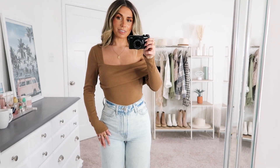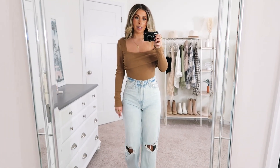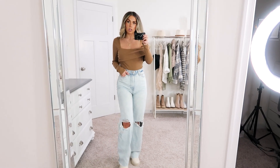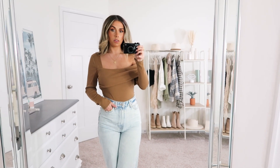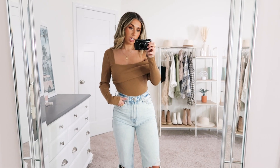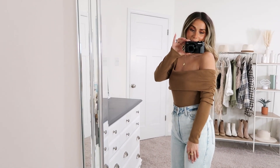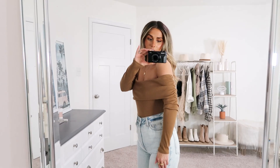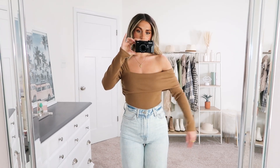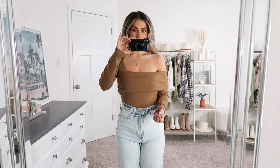It comes in quite a few colors but I liked this shade and thought I'd get a lot of use out of it. I paired it with jeans and boots for a slightly elevated casual look — but you could dress it up with faux leather pants and a heeled bootie for more of a chic vibe. It has this thick band that goes around, which is why the arm movement is limited, and there's a little ruching detail on the side. My only reservation is the arm movement, especially for the price — it's a beautiful top but it is a bit expensive.